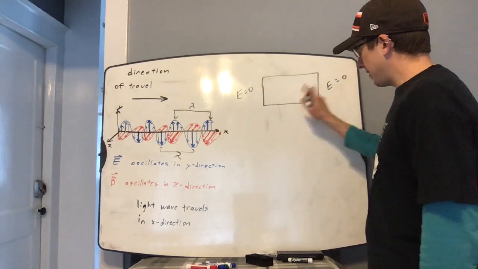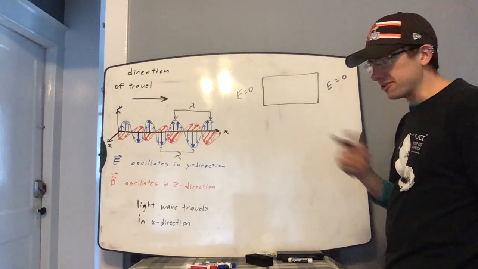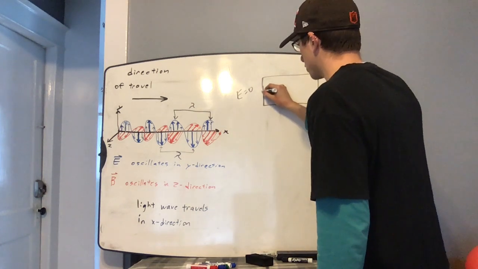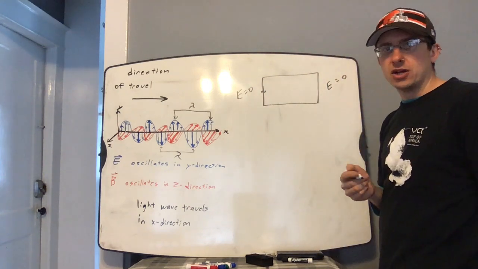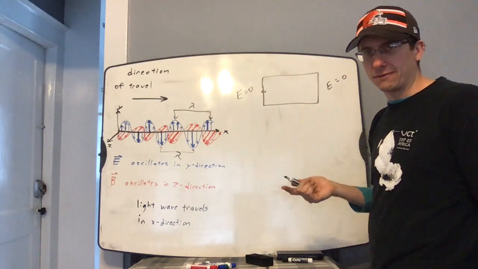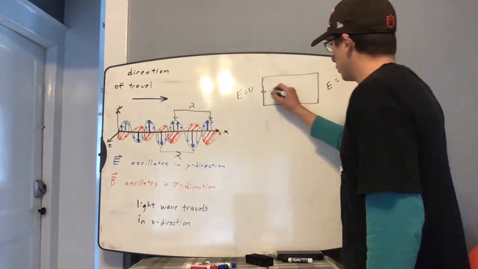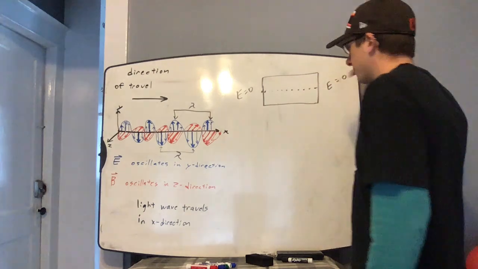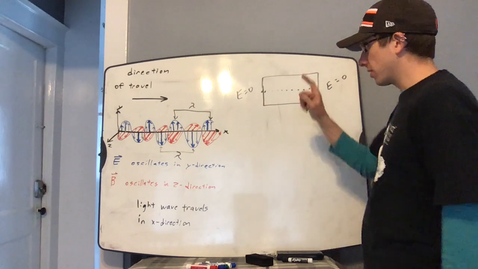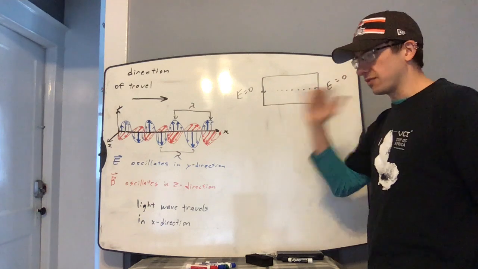So if I am to have some microwaves inside this cavity, I want the electric field inside the cavity to match the electric field outside the cavity. If I'm barely on the inside or barely on the outside, I need those two values of the electric field to match, because I don't want the electric field to make a sudden jump anywhere. So let's think of what could be the behavior of an electric field that satisfies this requirement, where the electric field could be anything at all, but it must be 0 on the boundaries of the cavity.